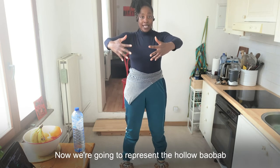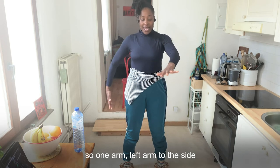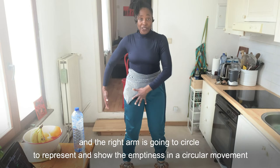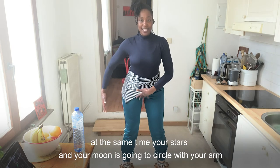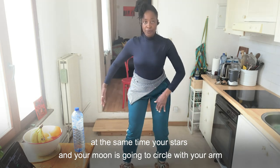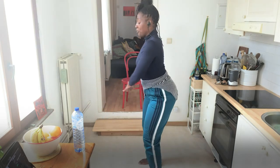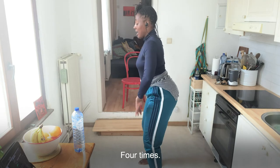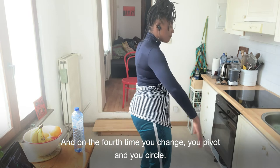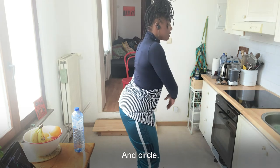Now we are going to represent the hollow baobab. So one arm, left arm to the side, and the right arm is going to circle to represent and show the emptiness in a circular movement. At the same time, your stars and your moon is going to circle with your right arm, 4 times. And on the 4th time, you change, you pivot, and you circle, and circle, and circle.